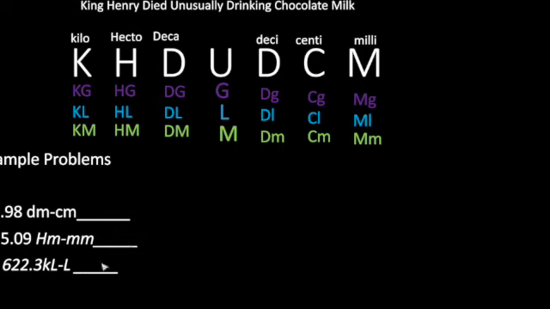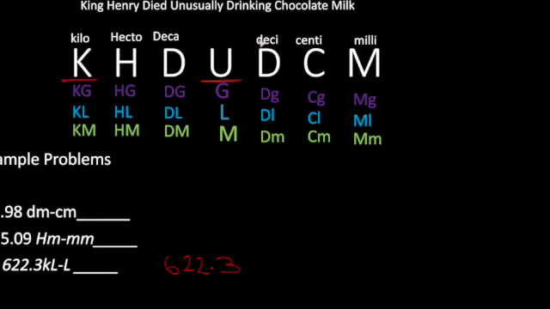Now let's go on to the last one. Over here we're measuring in liters, not kiloliters. It's the same thing. We were measuring in meters in these two, but now we're just measuring in liters. So now we're just going to look at these over here instead of the meters. Let's write down 622.3. Now we're going to go from kilo to the base unit, which is over here. Base unit is the U, and the K is for kilo.